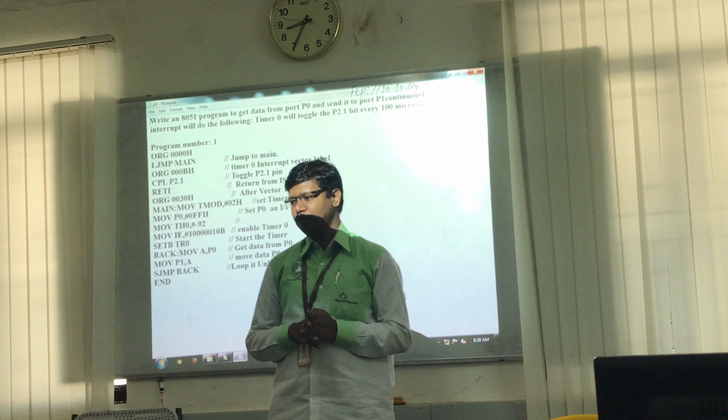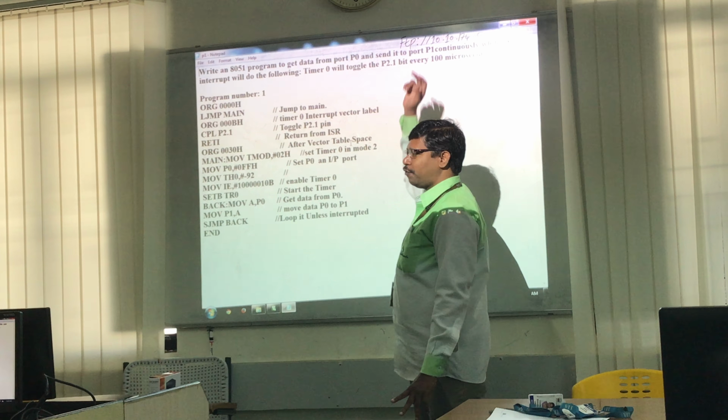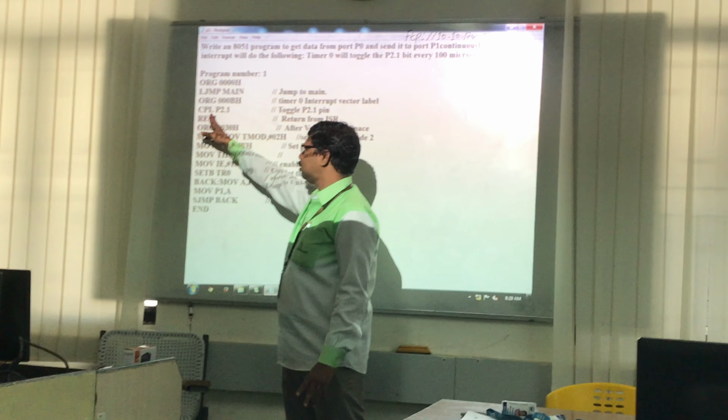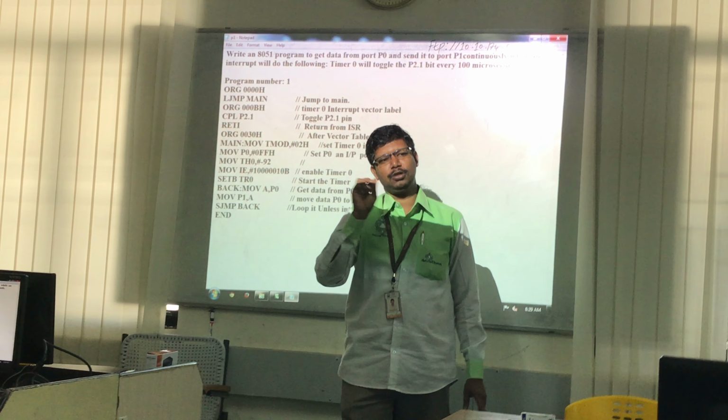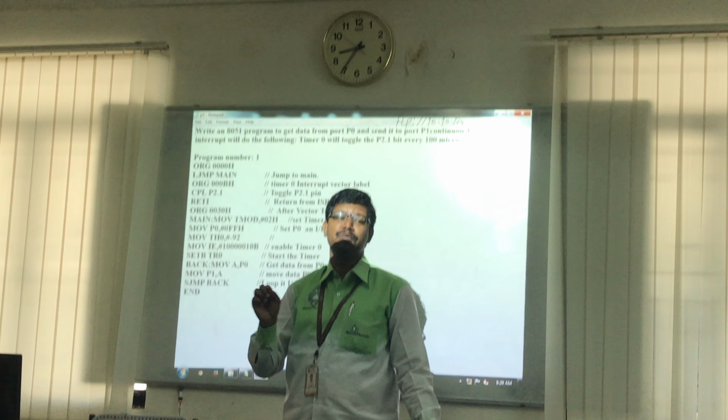In this particular program, we are going to use the timer interrupt. For timer 0 interrupt, if you have the classwork notebook, you can refer to the physical location. The physical location is 000BH. So we have to write what is required when an interrupt occurs. When the interrupt occurs in timer, what do we have to do? They have given that timer 0 toggles pin P2.1. Therefore the instruction used for toggling is CPL P2.1. We are toggling port P2.1 to generate the waveform based on the delay.